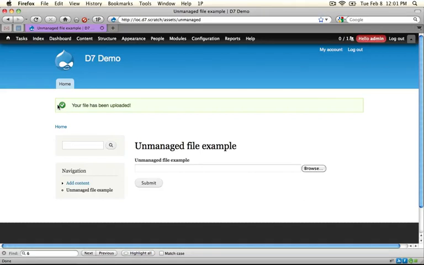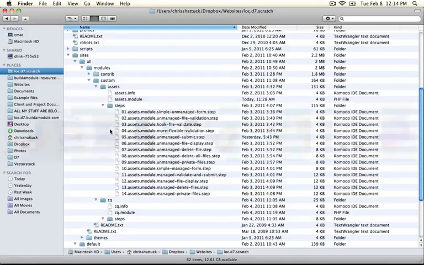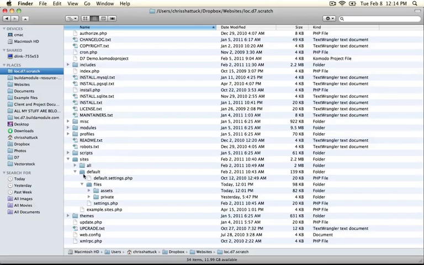So let's go ahead and look at the directory structure and see where our file landed and if our directory is set up properly. I'm going to jump back to our module directory here in our Drupal site, and I'm going to collapse the sites all folder here so we can concentrate on the default folder. Now inside this folder, there's a files directory. And if you remember, when we looked at the file system settings, we had a directory set for our public files and a directory set for our private files. Now because we had a directory set in the private files, this private folder was set. And then our public directory is actually this files directory.